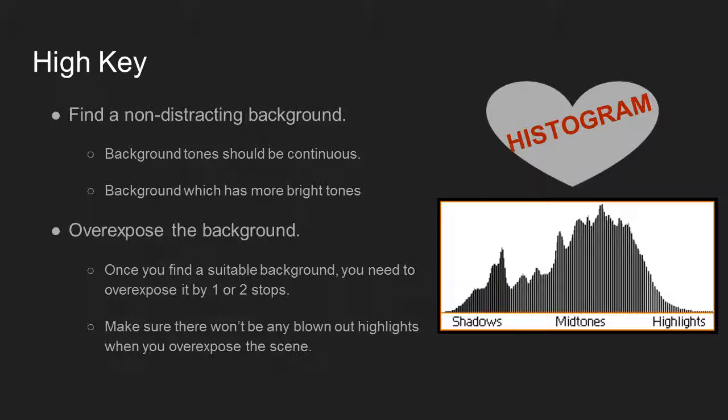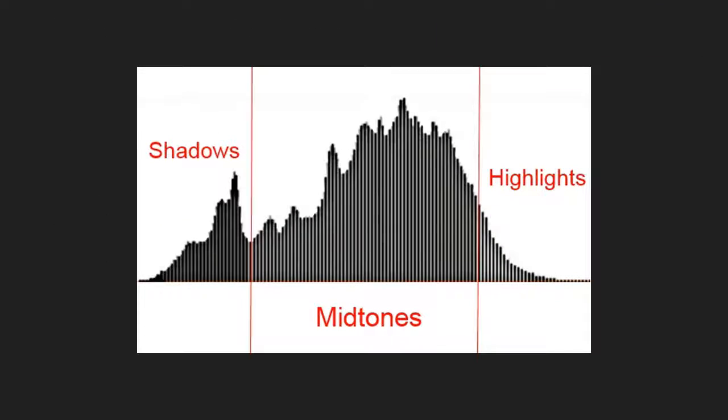If you look at your histograms, which are all accessible on your cameras through the play button and the display modes, it will show you this chart. This chart talks about the shadows on the left, the midtones of your image in the middle, and the highlights to the right. We looked at this when we did low-key photography. So, highlights, midtones, shadows. When we did low-key, we wanted the spike to be in the shadows to ensure that our shadows were plugged up. Now we want to make sure that all of this is normal, there's nothing spiking on the left, and that we have a spike on the right to show that just a touch of our highlights are blown out.